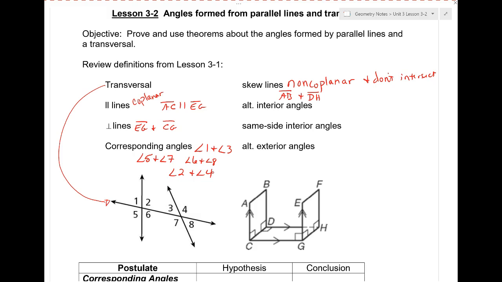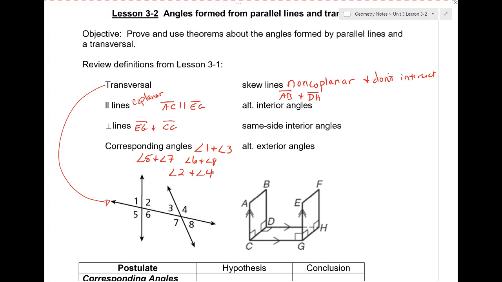Okay. So on your quiz next week, we could ask you the definition of alternate interior angles. You would tell me that there are two angles that are non-adjacent on opposite sides of the transversal, both in the interior. Okay, so looking at that diagram that we have the transversal arrow drawn to, what would be a pair of alternate interior angles?